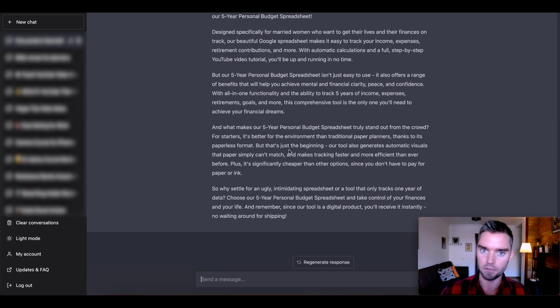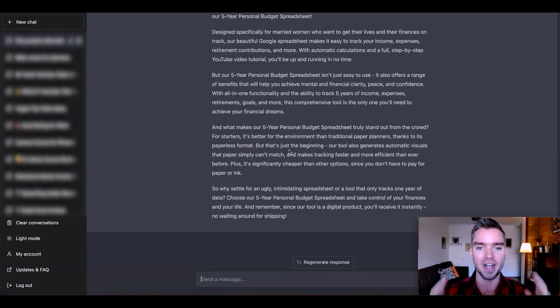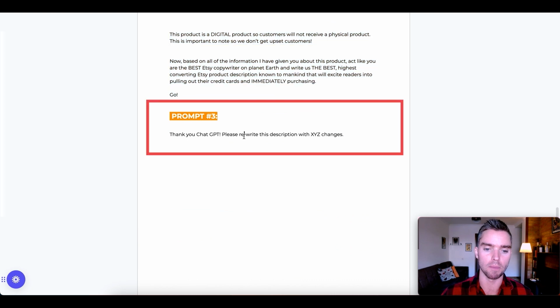You already get the picture here, right? You can read through the rest. This is really good quality. For me still, it's not perfect, right? It's really good. And what you can do is after you read through, you're like, okay, if this is good to go, go ahead and throw it in, use it in your Etsy listing. Literally have your professional Etsy description in seconds. It's amazing. What you can do if you're not fully satisfied is go back to the Google Doc, scroll down to prompt number 3.